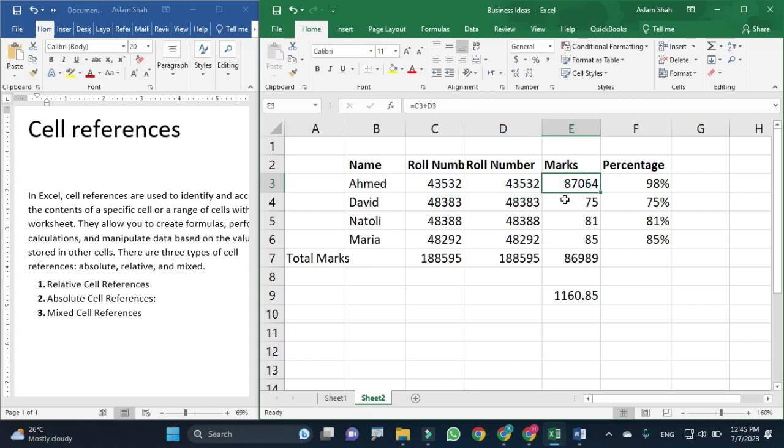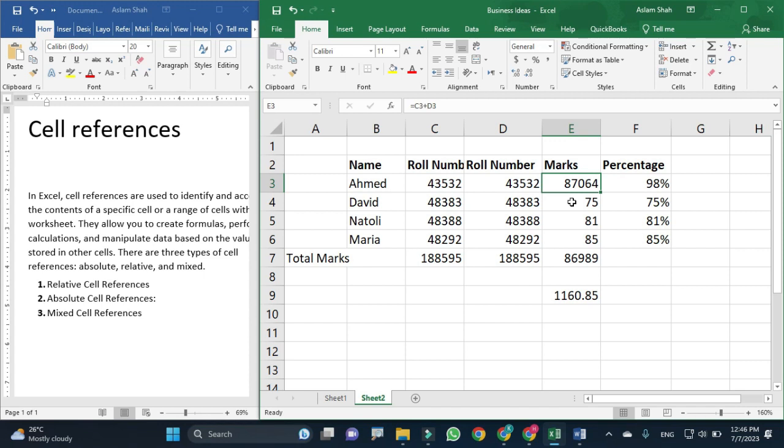Now I want to copy this formula in these rows. I do not want to write the formula in each and every cell. Now I would use cell referencing. Here you see we have added C3, row 3, and D3, column 3.